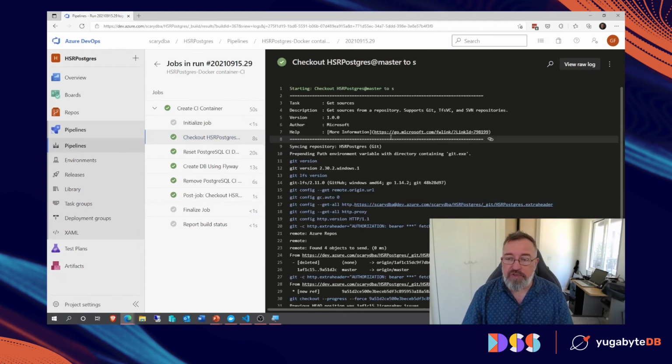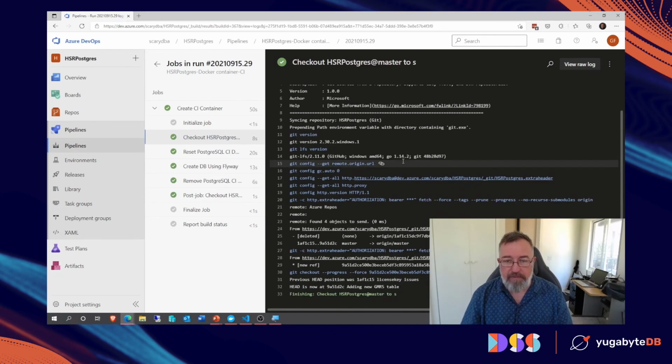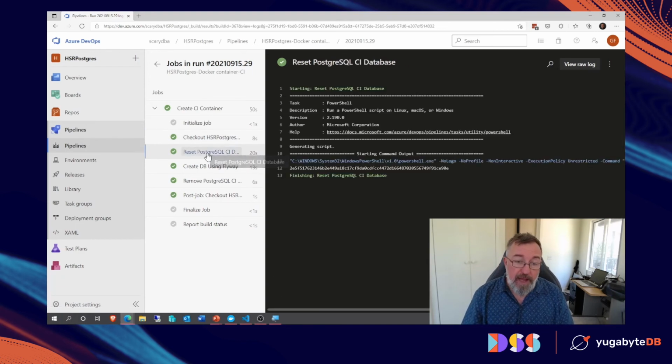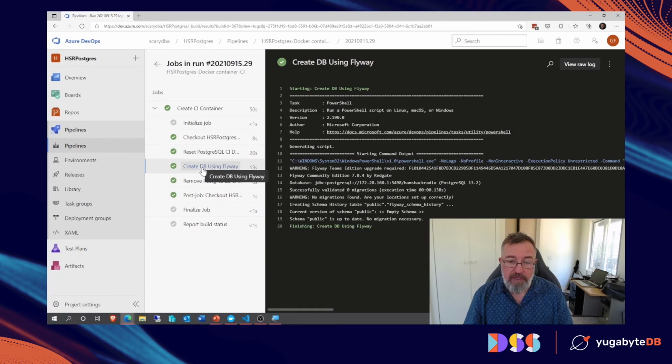So the next thing it's doing is it's going to my repository. Now I'm using GitHub. It could be Git, TFS, SVN, whatever, but I am using GitHub. It's going in there and it's pulling the information out from Git. So it's retrieving all the changes that I've added. Next, it's running the reset command. That's the command where it creates this new HSRCI container. Then inside of that HSRCI container, it creates a database called Ham Shack Radio. So that statement was completed successfully.